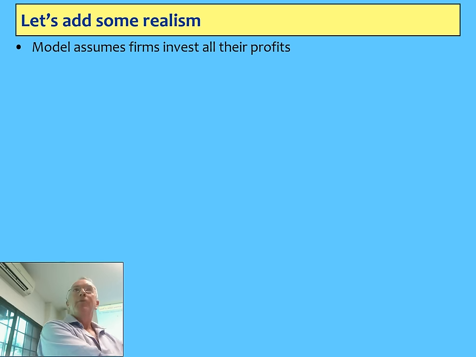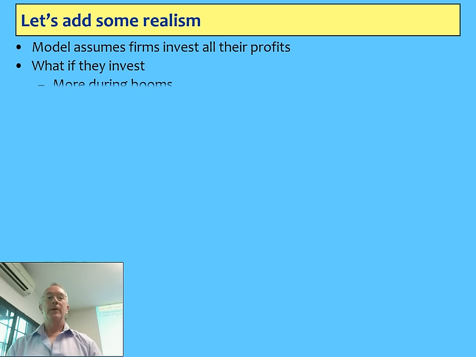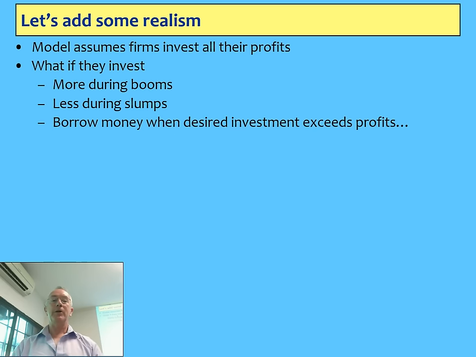Okay. When profits are really high, what do they do? They borrow from the bank. Okay. This comes to positive money stuff, they need money. If they want to invest more than they've retained in profits, they have to borrow money for it. So that's what I'm going to model now. So I'm going to bring that in.